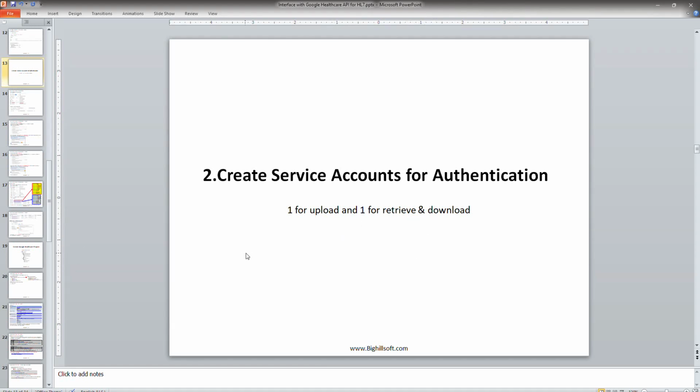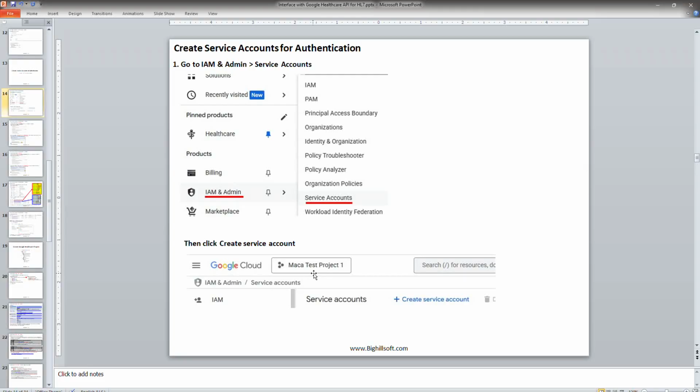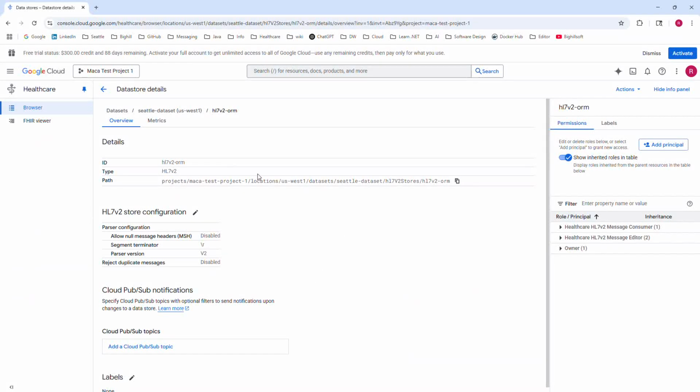But the actual service will use only one for upload, which is the higher level one. I will show you what that means. But please think about how you may divide two service accounts for each situation. So once you create the data store, you need to create the service account to access the data store.